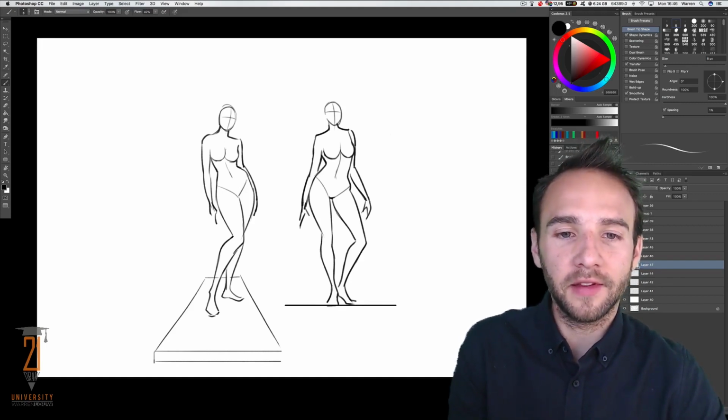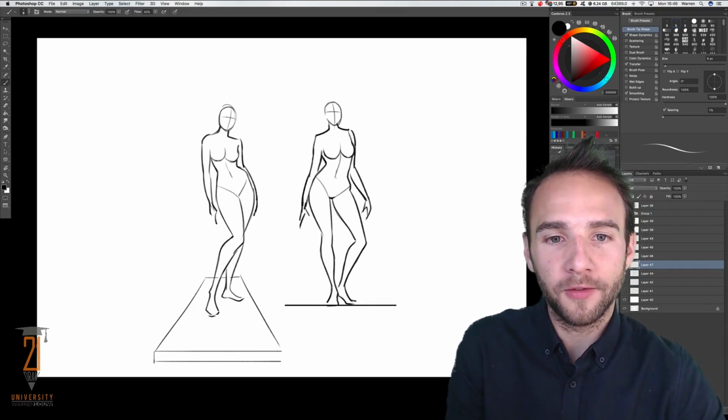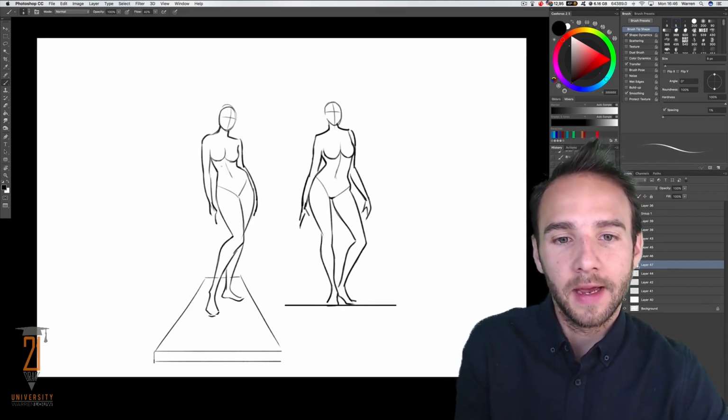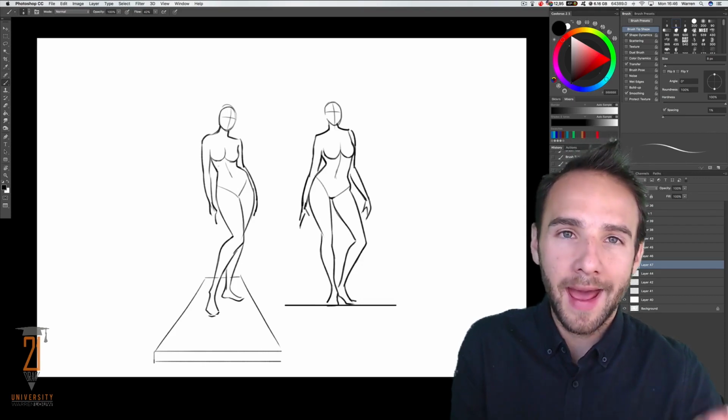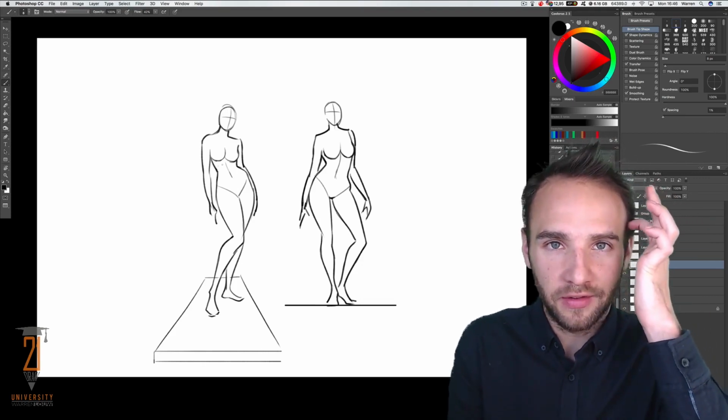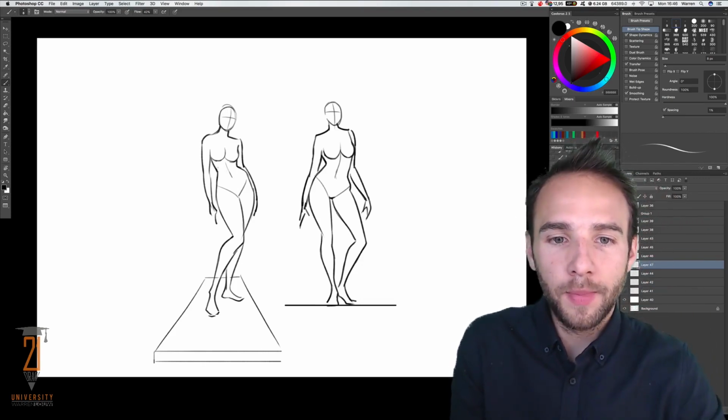Since the upper torso in this one is more inwards like that, the first line that I normally add in my sketches would be a line in this area over here.